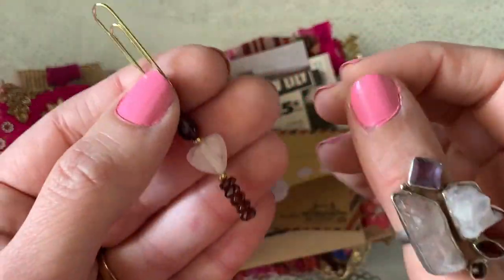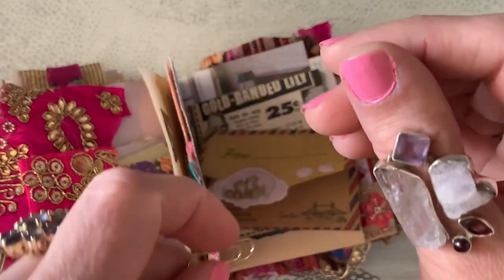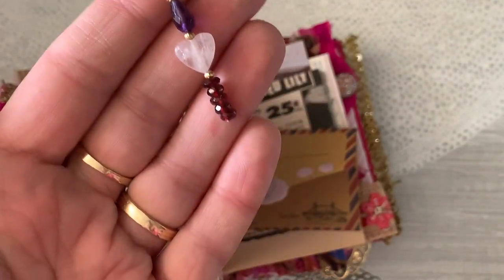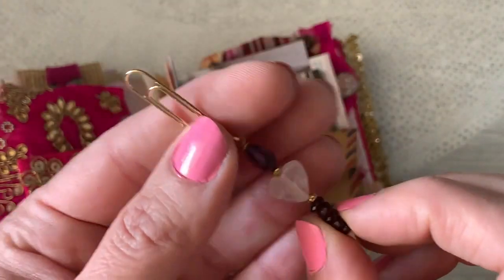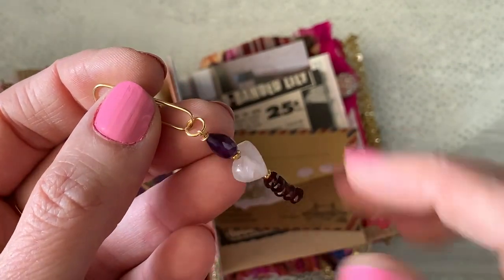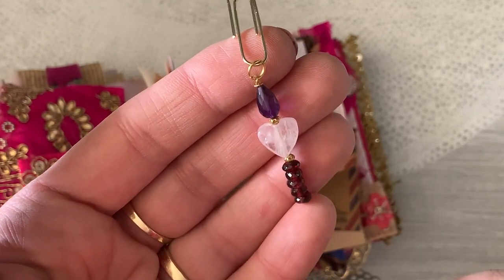So this one was inspired by a ring that my Auntie Mary Lynn gave me for my birthday a few years ago that has pink kunzite, garnet, and amethyst. And I just loved the color combination of pink and a dark red and a purple. So this one is amethyst, garnet, and rose quartz. Of course, rose quartz because of the pretty pink princess theme. So it is a pretty pink gemstone.